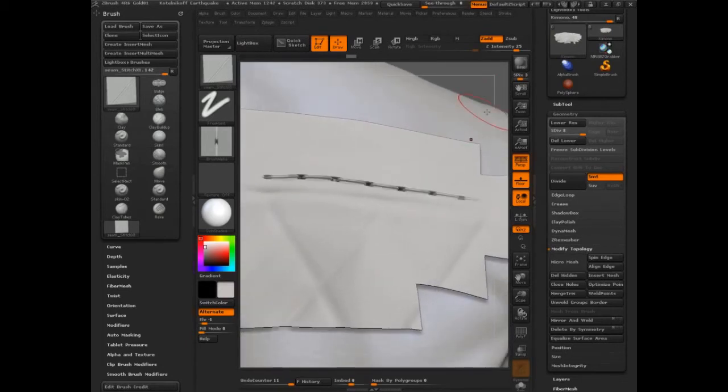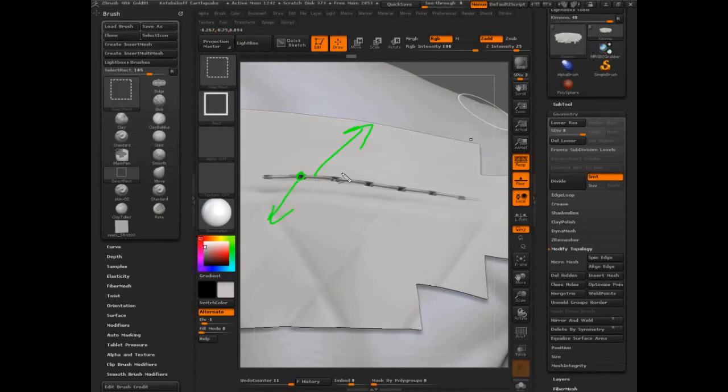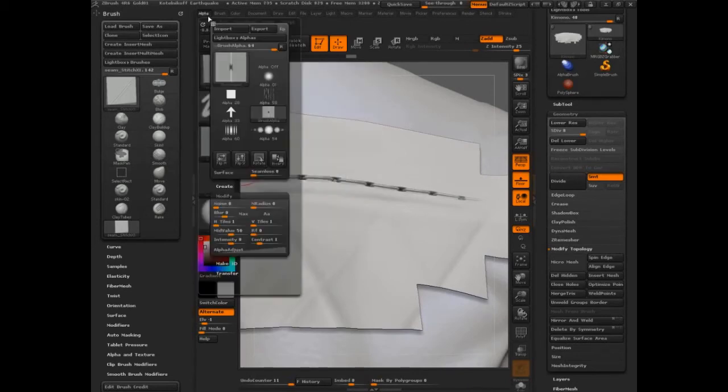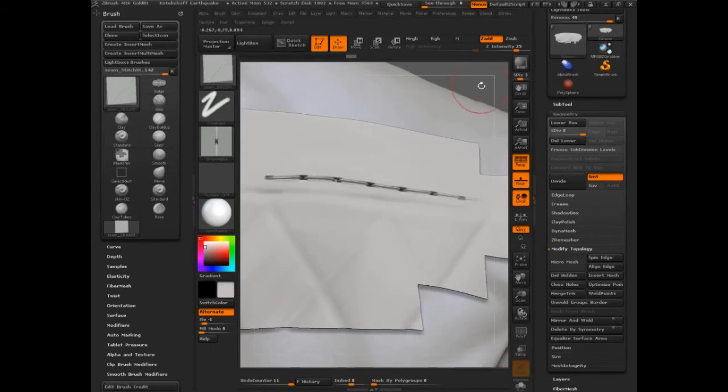This brush is doing something that's really important. And this is what I want to talk about right now. The brush pushes in and pushes out. Who knows what feature does that? And while you're answering me, take a look at the alpha. It's got gray, whitish, and darkish. And Michael's answered it. It's right up here, mid-value. Mid-value means that wherever there's 50% gray, it's going to treat that as zero displacement. Everything towards black goes down. Everything towards white goes up. Real straightforward, really simple, and useful when you're creating your own alphas.